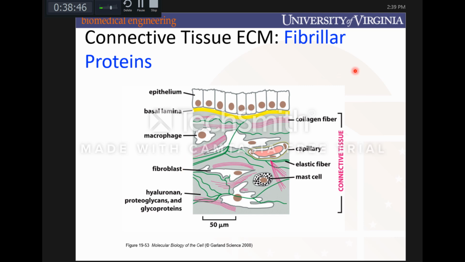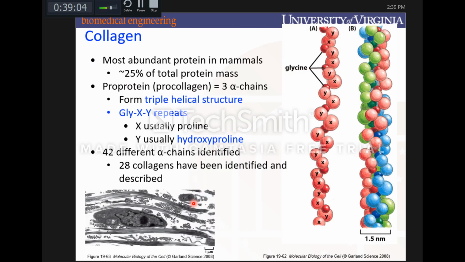And again, to give you this cartoon, we're done with the basement membrane here. All in here, you've got collagen fibers, elastin fibers, a whole mesh of proteins and saccharides that provide the structure and organization to the rest of the tissue. The big one, we already talked about collagen 4, now we're going to talk about them more generically, is collagen. It's the most abundant protein in your body. If you were to be broken down to your constituent proteins, it would be about a quarter of your weight.